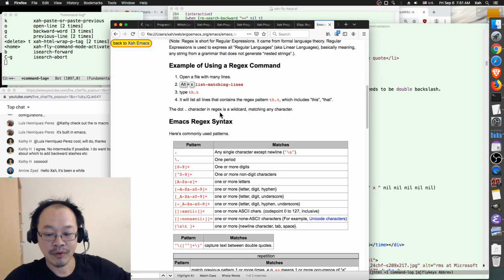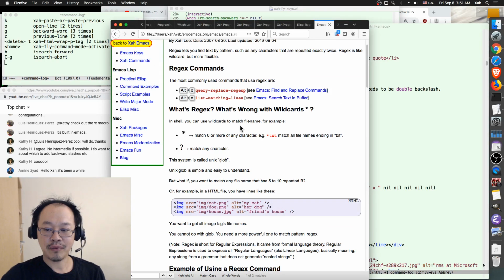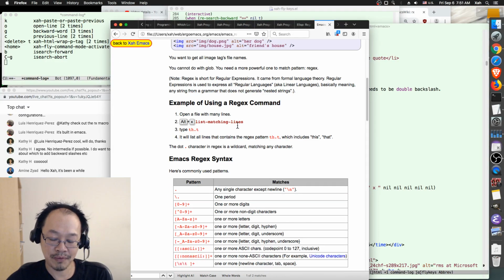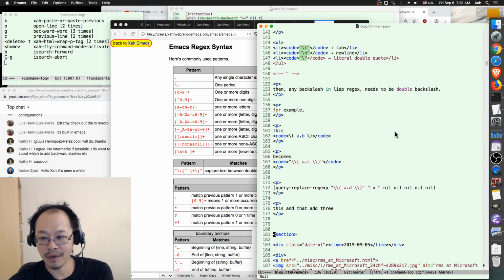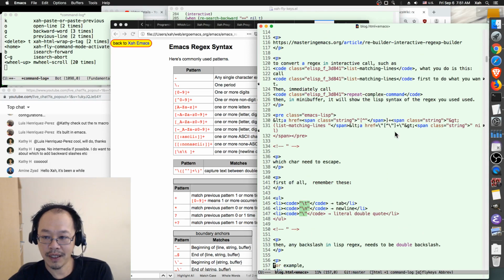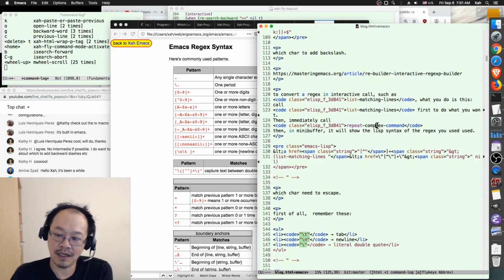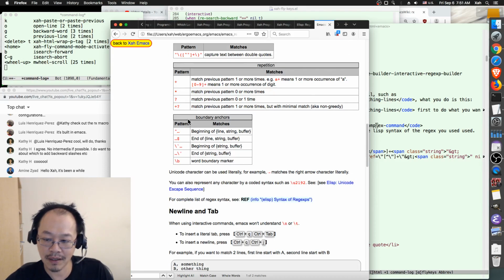In summary, I would recommend you use them often. That's the best way to get familiar, by trial and error, to debug your regular expression. Then you use the repeat complex command technique to convert it to the actual Lisp regex string syntax.